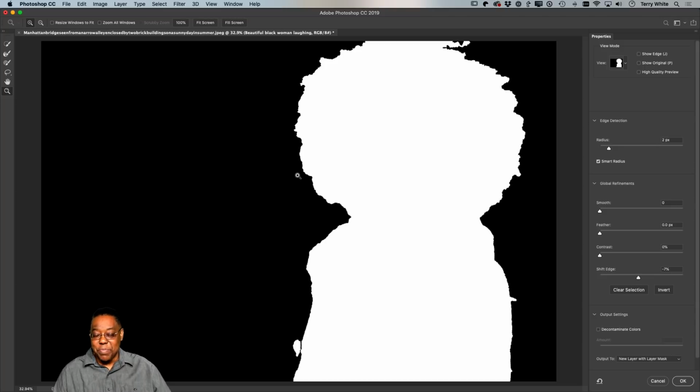Because 100% of the time, select subject was never going to get hair back in the 2019 or earlier 2020 version because it was just never designed to. So you would always have to go in and fix the hair every single time, unless the person didn't have hair or unless the hair was really slick and not sticking out. Other than those smooth examples, you would always have to go fix it. So this is the mask we would get in the earlier 2020 version or last year's version.